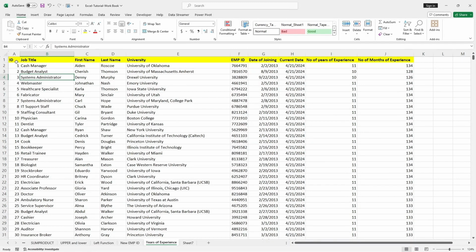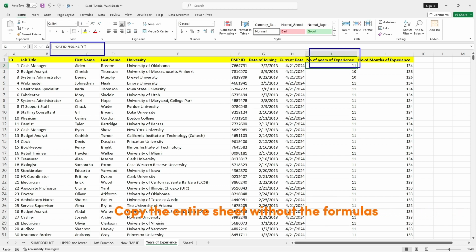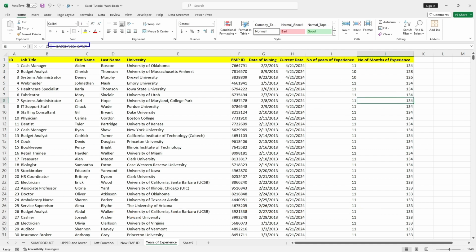If I wanted to copy the entire sheet without the formulas, if you notice, there is a formula which has been applied in this particular sheet in column I as well as column J. J also has contained the formulas. So whenever I copy and paste this data into a new sheet, I don't want this formula to be pasted.